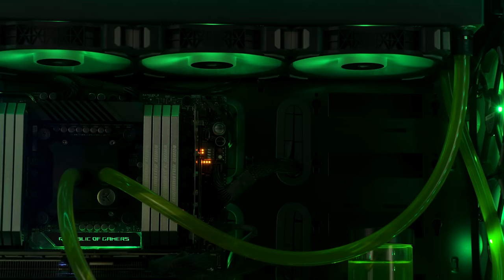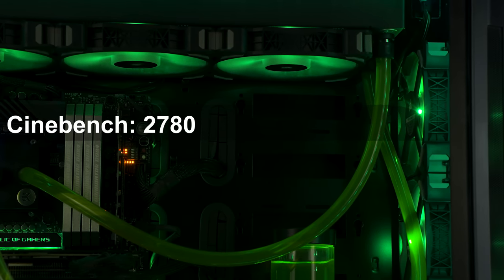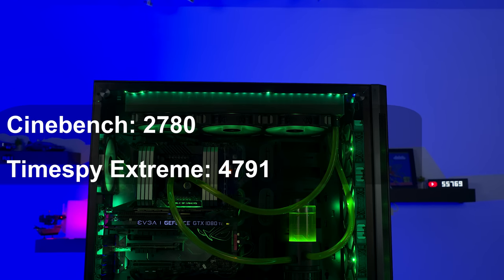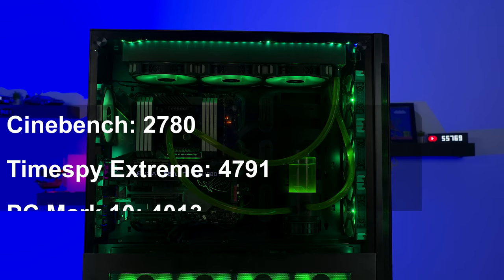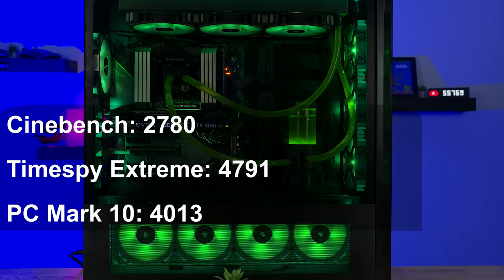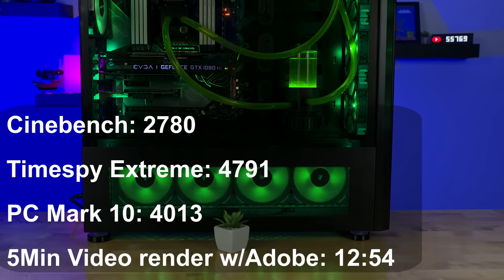But with the benchmarks, starting off with Cinebench, I got 2,780. Then with Time Spy Extreme, I got a 4,791 overall score. For PCMark 10 Express, I got a score of 4,013. And for a render time of a random 5-minute video that I decided to test all of this out, I got 12 minutes and 54 seconds.